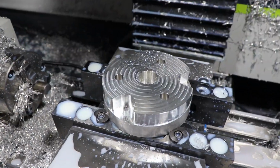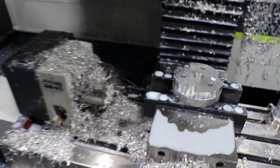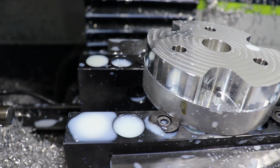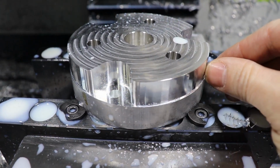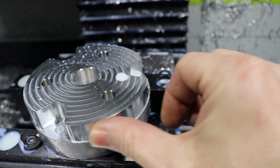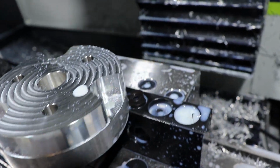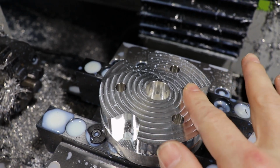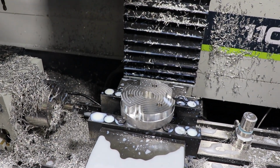Alright, there's our part. Looks pretty. Got the top side all done. Made a big mess in here. Just how I like it. It's a good finish on that. This part on the outside is just roughed in. There's still some material that needs to be taken off of that, so this is just a rough surface. Got these facets on it. Smooth. Real smooth. Alright.